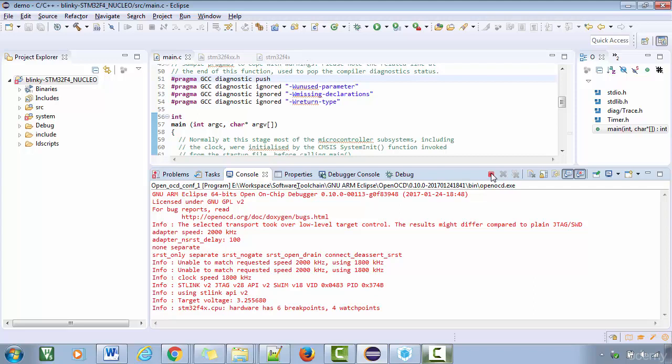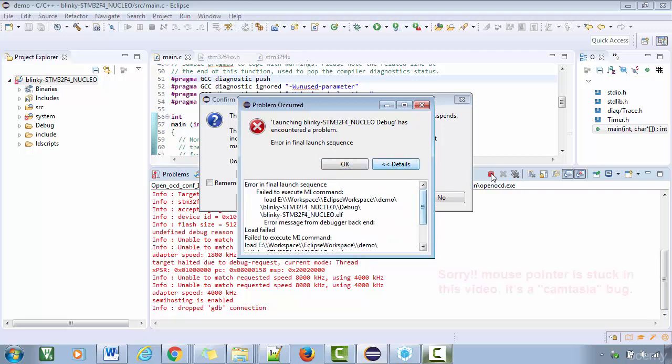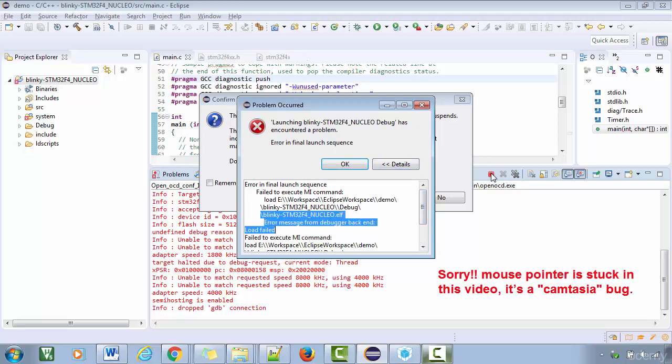Now let's try to flash and debug our code. For that we have to launch our debug configuration, Blinky debug. So now again it is throwing an error. Don't worry, we'll debug that. Just click on details, and this time the error is different.